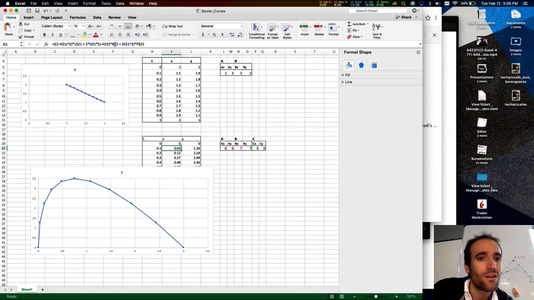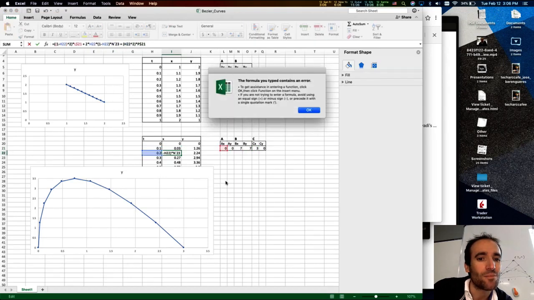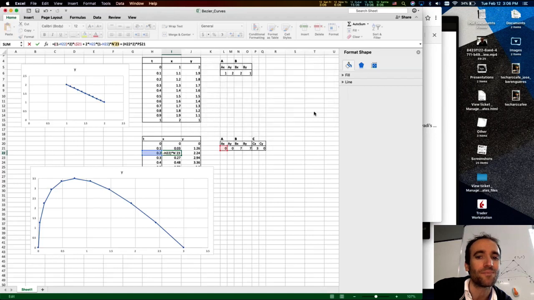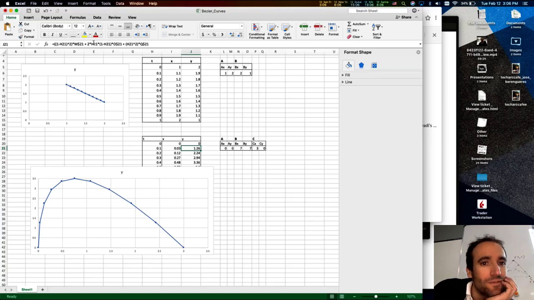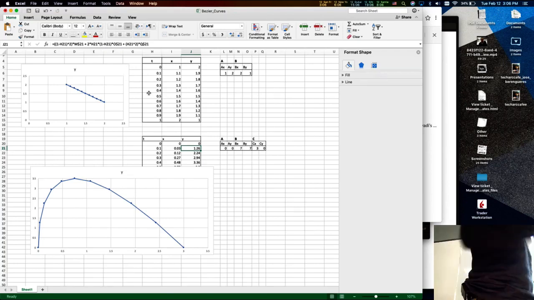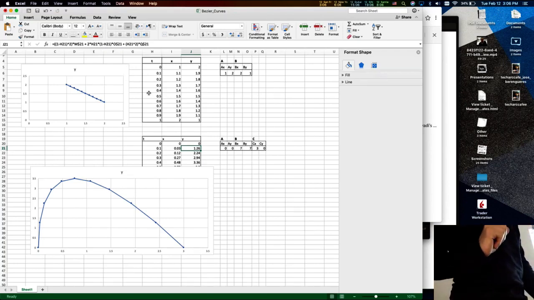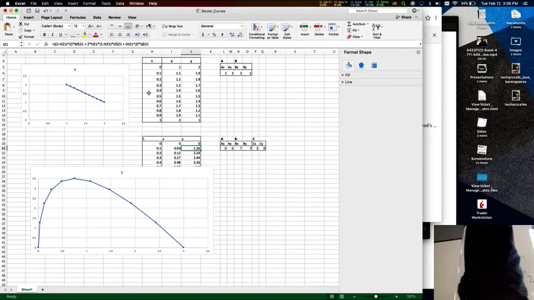Dollar. Oh, okay, I see the problem. She forgot to lock one of the... Okay, so if we lock it, okay. No, here it's locked, and here it's locked, but here it's not locked. But this is fine. To be like this? Yeah. Yes. Okay.